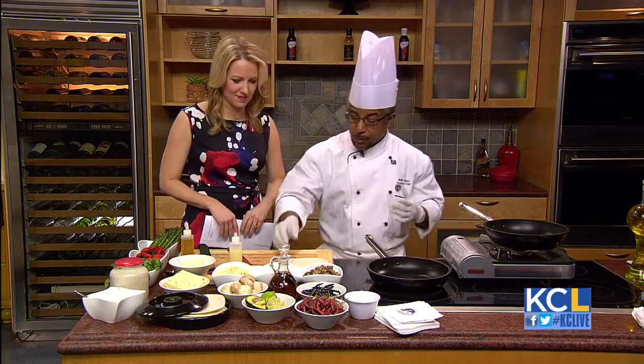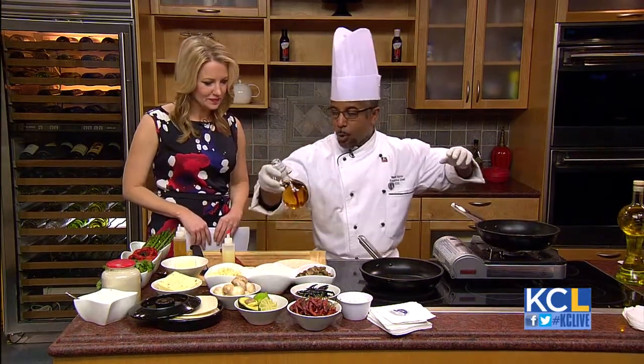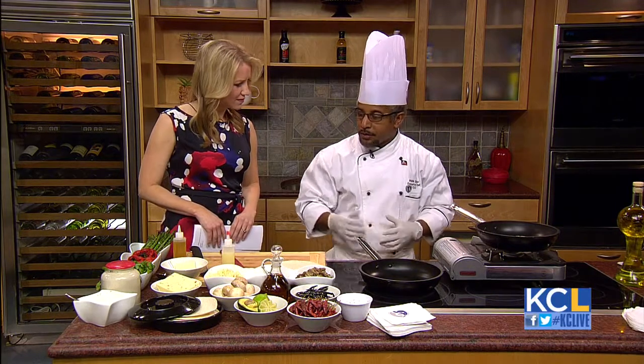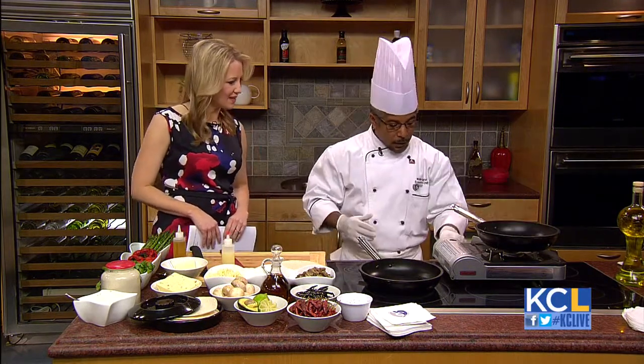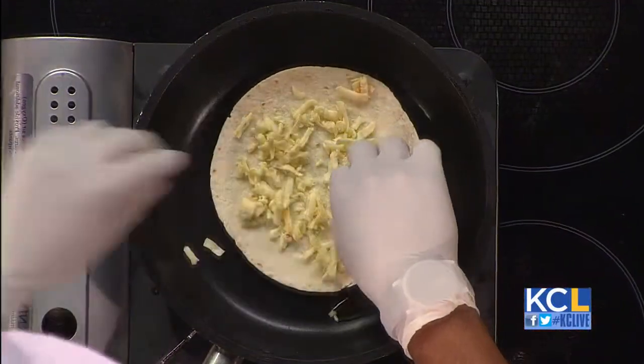The process is we sauté the mushrooms in some garlic. You want to get cooking? Let's do it. Let's start — I'll do it while I show you. The oil that we make, the pepper oil, is from fresh chilies. It takes about an hour and a half — a slow cooking process — but it does add a nice little kick. It is an easy recipe. We start with the cheese, the pepper jack cheese.